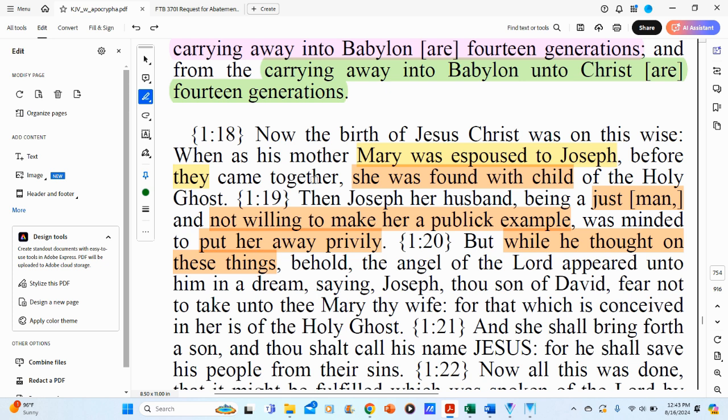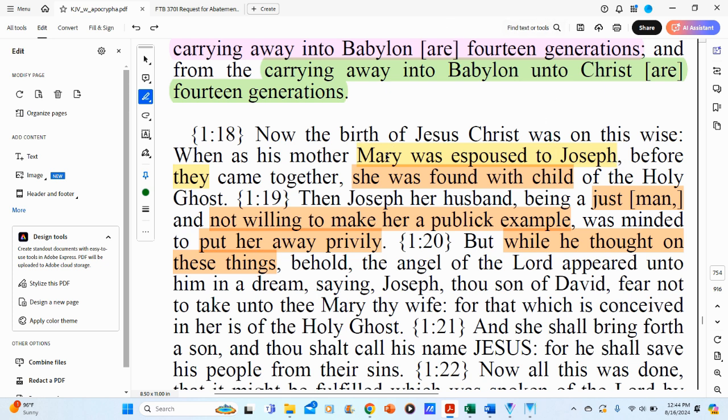whether it be they came together for a marriage ceremony, they came together to go to war, they came together to meet together for a Sabbath day, whatever the case may be, each instance it's giving you the before they came together. So there's no need to cross and mix those different instances in with this one.